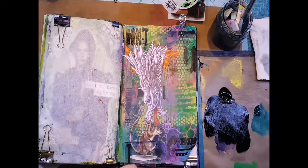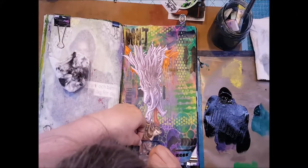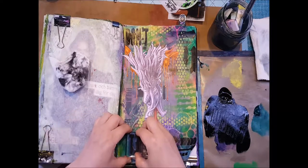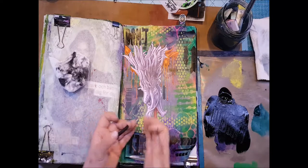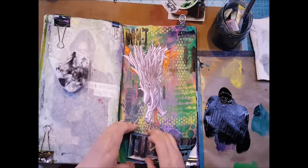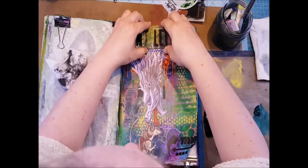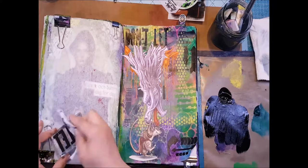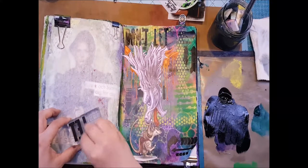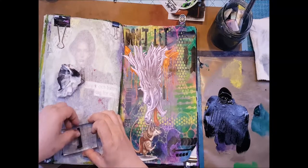Just trying to make sure I keep them a bit clean so I don't ruin them the first thing I do. Okay, next word. And I'm just cleaning them off as I go, since I don't want to keep track of which letters I'm going to use again and which I'm not.